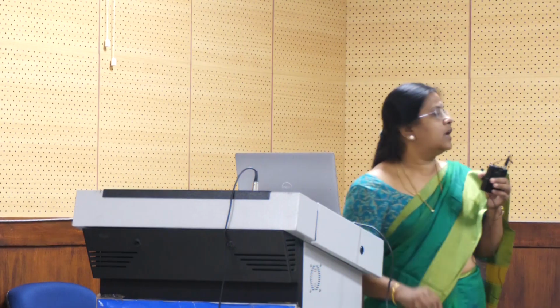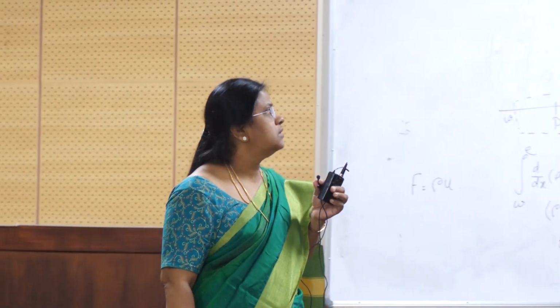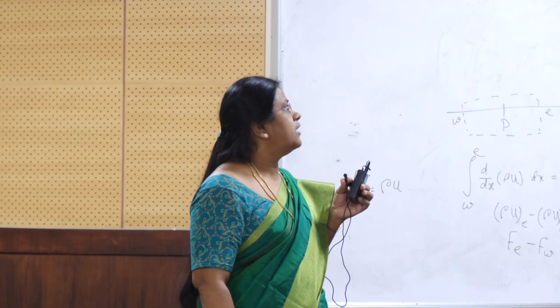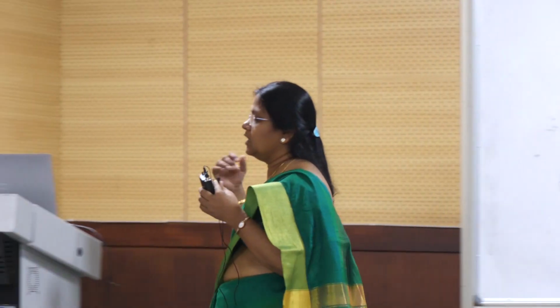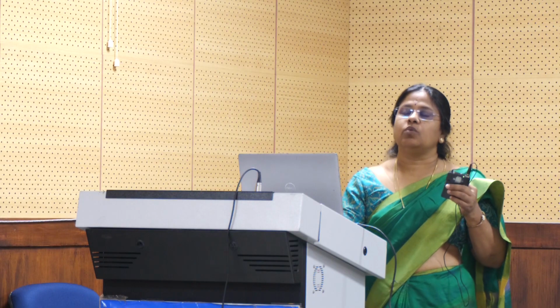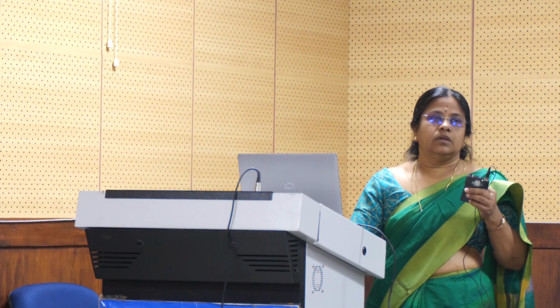So we are writing this one as rho u phi minus, I think you can recognize the left side. Again we are integrating over the control volume. The second equation is written here. The second equation is integrated over the control volume from W to E. That is why we have this term here. Same thing only written here. Yesterday we have seen only the right hand side part. Now here we have the left hand side part. Now what is our aim? How to find out this phi value in the left hand side.